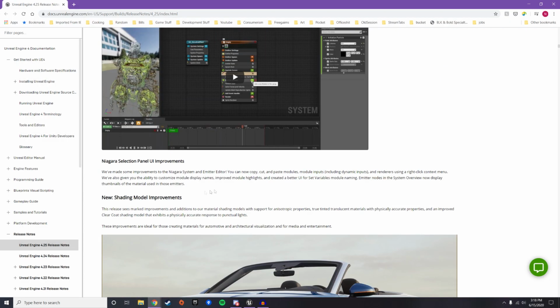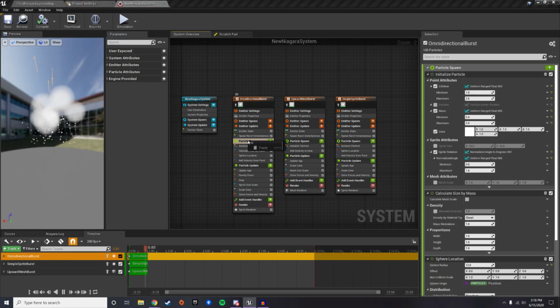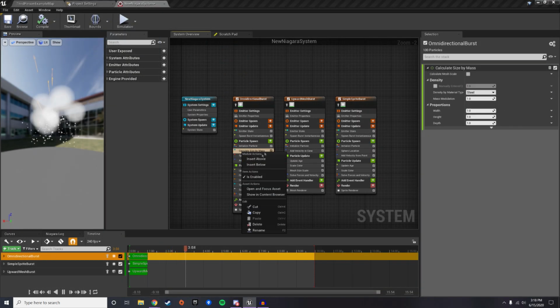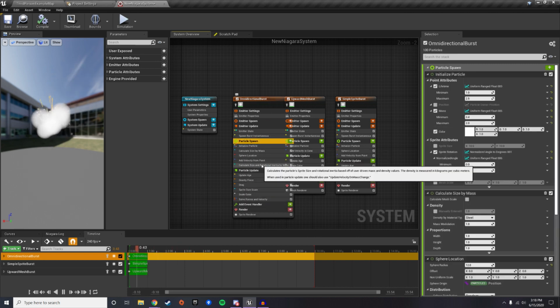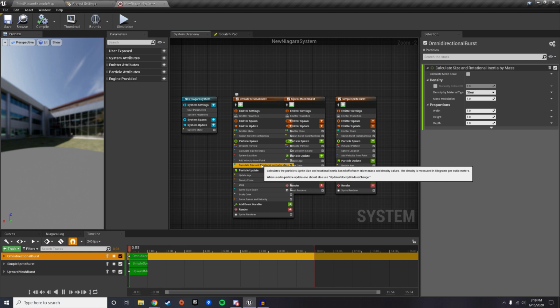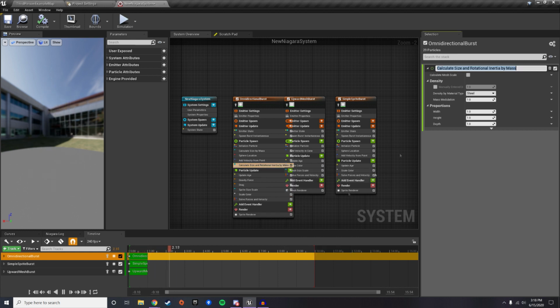What they have changed is some selection panel stuff that you can do, like you can copy and paste things and rename modules. So if we just take a look at that real quick, you can right click on a module and just say copy, and paste it, and boom, you've got another one. And then if you wanted to, you could right click and you can rename that. So you could rename it whatever you want to.